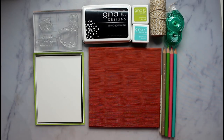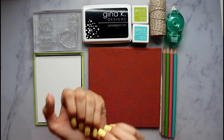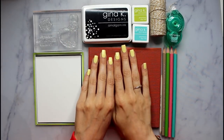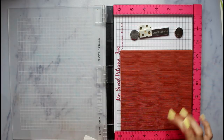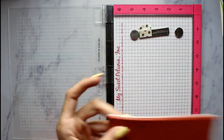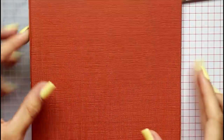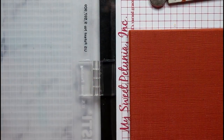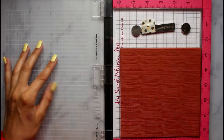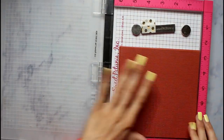We are going to start off by stamping with the background image. I've re-done my nails, all summery and yellow. Starting off with our background stamp — this is the very textured burlap-y one. Let me zoom in so you can see what it looks like. It looks like a burlap material, and I've been using it in my MISTI to get this effect. I removed the foam padding in my MISTI just so I could slip it in there — I don't know if this is the technique, but this is the technique I've been using.